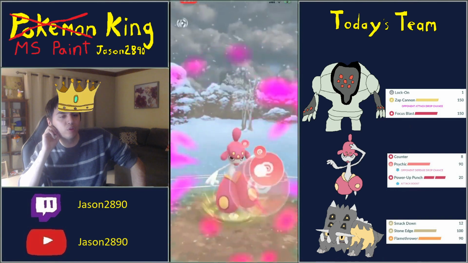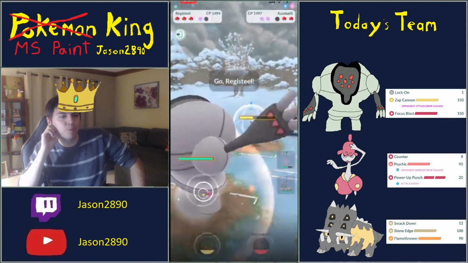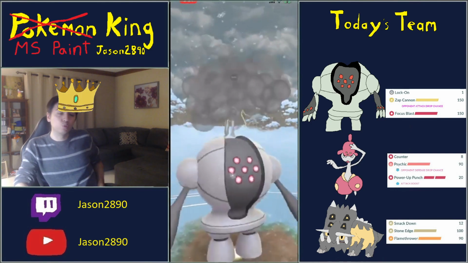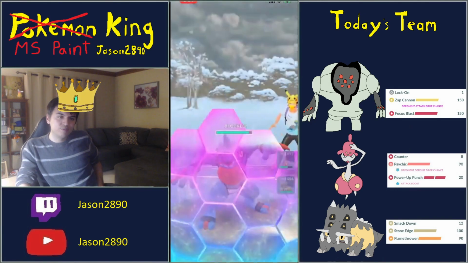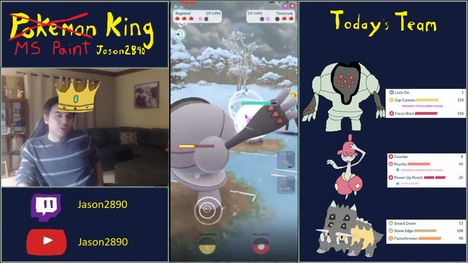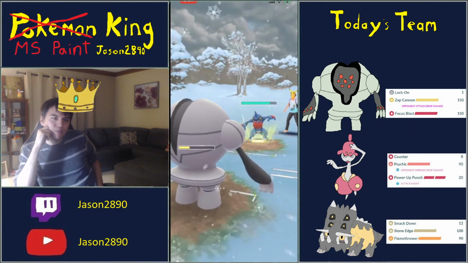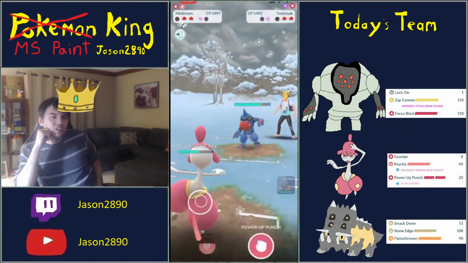All right, we're going to throw a kick here. And we're going to pivot back into Registeel. They have a Toxicroak in the back, so this is precisely why we needed to keep our Medicham alive. Ooh, we did not get an attack drop, which makes this a little tricky. I think we survive a Mud Bomb. No, we don't. Okay.